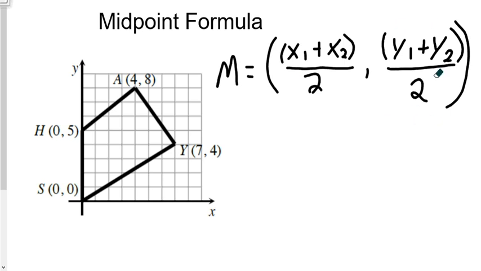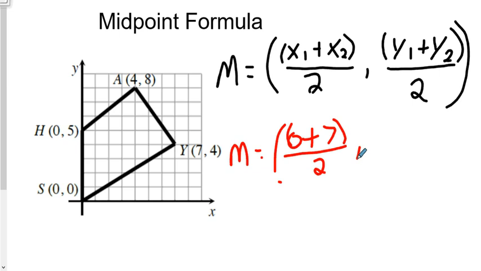And that's going to be the coordinates, because these are representing the ordered pair. So basically we're averaging the x values, averaging the y values, so that's going to give us the coordinates of the midpoint. Again, it doesn't matter which one you choose as your x1 value, which one you choose as your x2 value, just stay consistent with that with y, all right? So I'll choose 0 as my x1 value, and 7 as my x2 value. So I have the midpoint equals 0 plus 7 divided by 2, and then 0 plus 4 divided by 2.